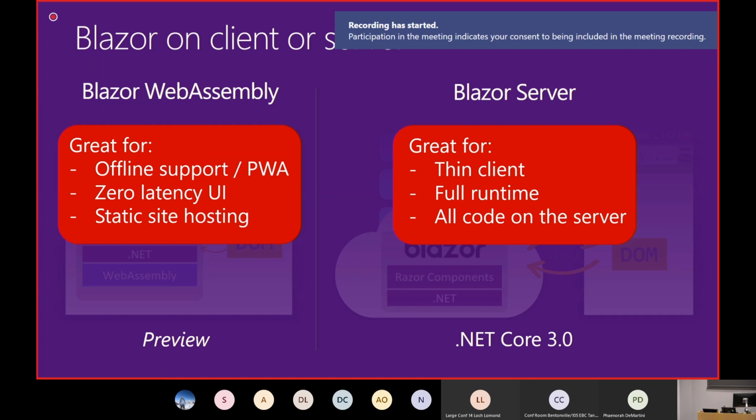A lot of people also like Blazor Server because a lot of .NET devs are not used to their DLLs leaving the server. And they get nervous when their DLLs show up in the browser dev tools, and they're like, wait, can someone just grab my DLL and decompile it and see my code? And it's like, yeah, they can. Just like they can see JavaScript, right? It's effectively JavaScript, just in a different format. I guess you could think of it that way. So some people get nervous about their code leaving the server. With Blazor Server apps, all your code never leaves the server and it always stays there.